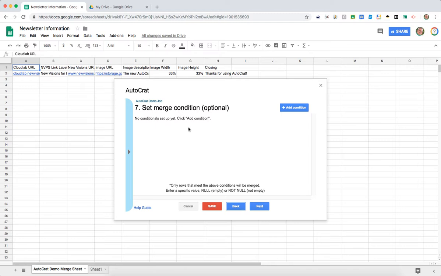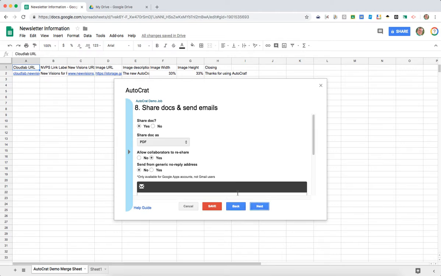For example, you could say if the column grade is larger than 70%, then email a certificate saying that you passed, or above 90%, maybe you have like an amazing student certificate, something like that. Again, that's probably for another time. So I'm going to go ahead and just click on next.